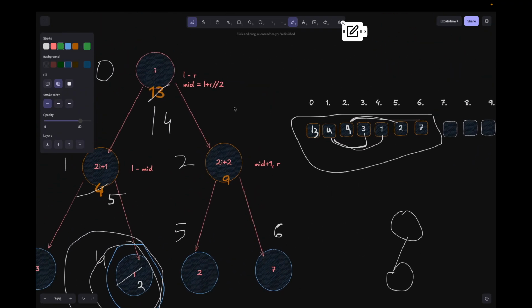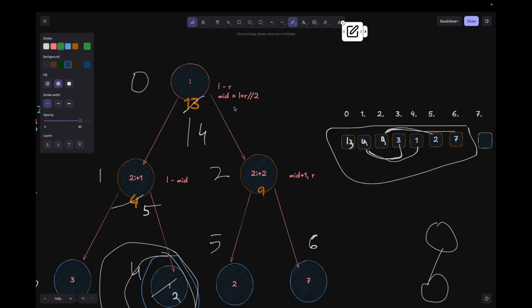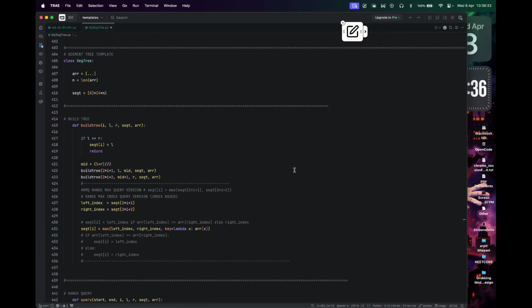What we were doing is storing the values in the segment tree, but this time we are storing the index L. Earlier it was array of L in the normal range max query, but we store L in RMIQ because it's an index based thing.